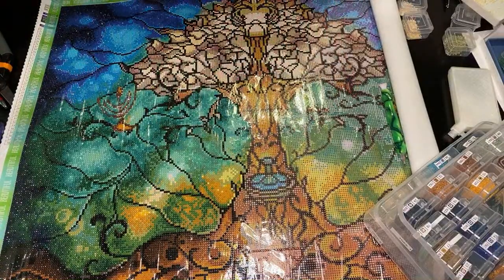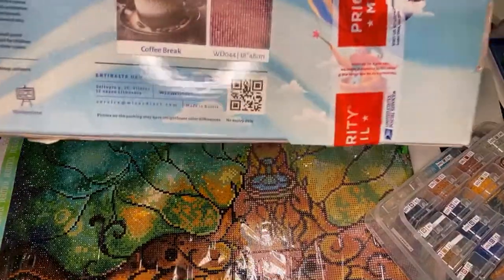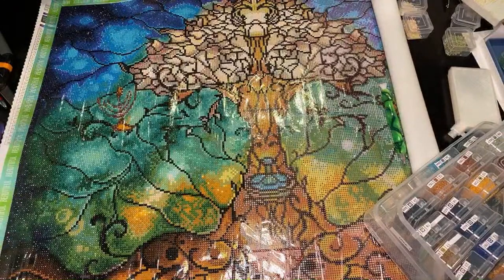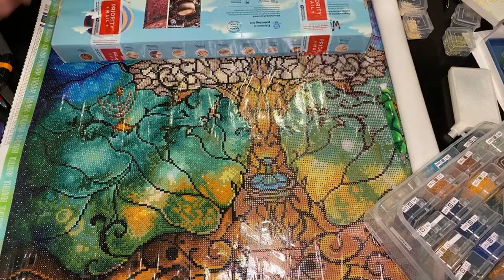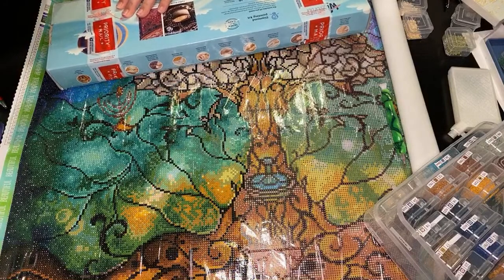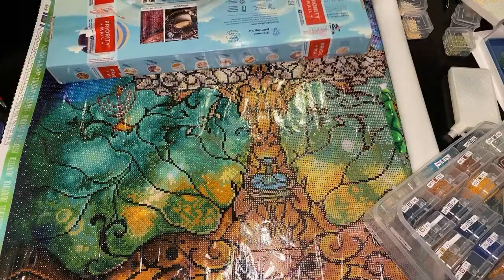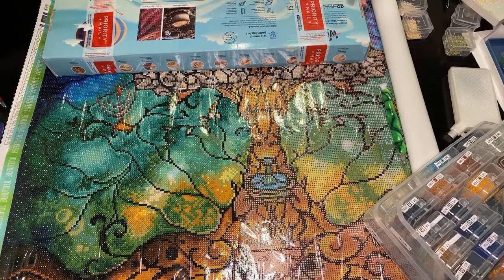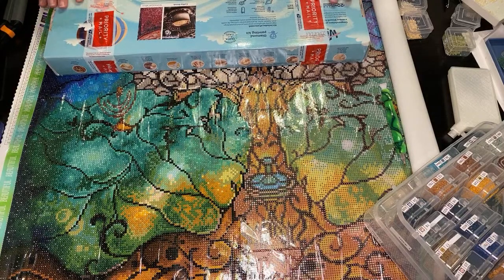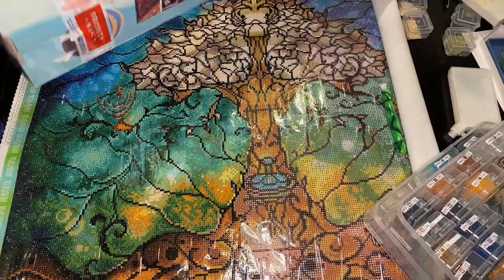All right. So this I'm super excited about because I love Where City Arts. I won this beautiful coffee picture. And, you know, we are people too, creators, and I wasn't expecting to win, but then I did. I love giving things away more than getting them, but it just warmed my heart that I actually won something. I will continue to give as much as I humanly can, but I was super excited to win something, and I'm not going to feel guilty about it. So here we go.